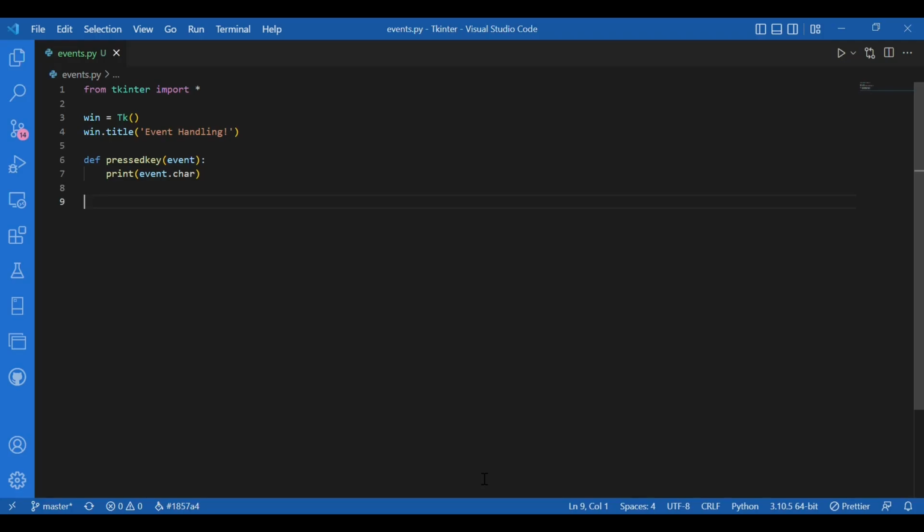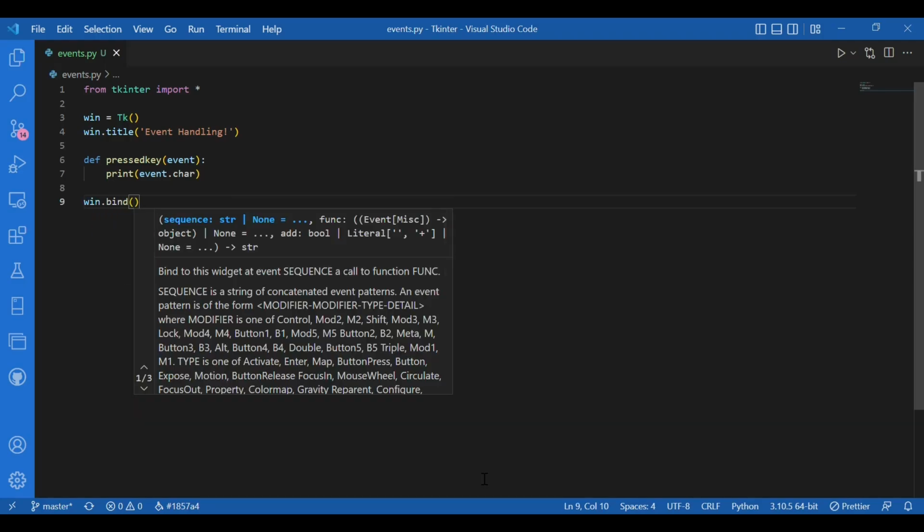Now we would move to the bind function. To call an event handler whenever an event occurs on a widget, we use the bind function. The event handler is said to be bound to that event because it's called every time the event occurs. How do we do that? We'll just write for our window win.bind.